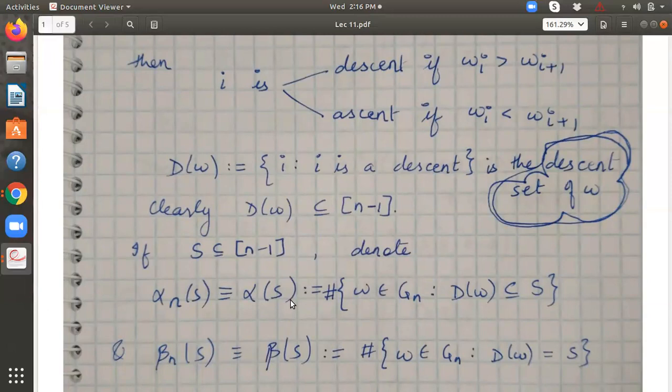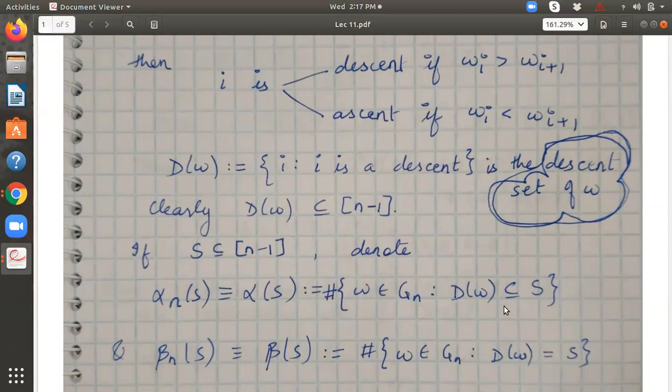So can you repeat it, ma'am? So we said that alpha S is nothing but the number of those permutations whose descent set is a subset of S, whereas beta S is the number of those permutations whose descent set is exactly equal to S. So the first observation is perfectly great: the number of permutations whose descent set is exactly equal to S has to be less than or equal to the number of permutations whose descent set is a subset of S. Because if this set S happens to be the whole set, just for visual purposes, very few permutations satisfy this, whereas many permutations will come into this set.